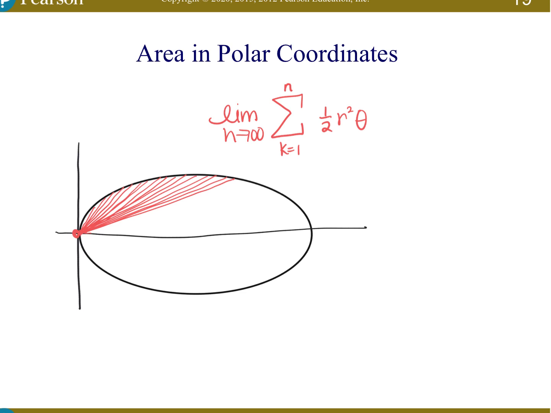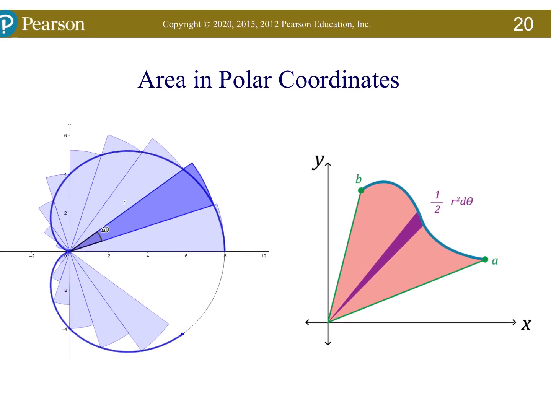And what is driving this is that the theta is changing. The theta changes as you swing through this thing, and so we have delta theta out here. That's what's changing. It's the theta that's driving it. In calculus, what do we replace this whole symbol with? An integral, okay? The limit of the sigma summation notation is an integral. And so for us to find the area, we are going to do the integral of 1/2 r squared theta d theta.